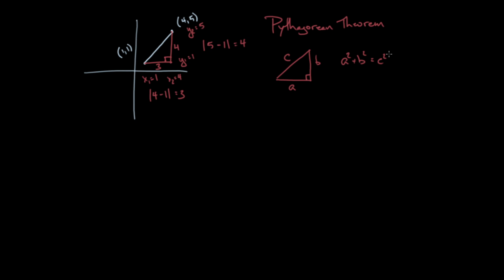And so I can apply this here to my coordinates and say that, well, if I want to find the distance and I know what these two sides are, it'll be the case that, we'll call this D for distance, that 3 squared plus 4 squared will be equal to the distance squared. So 9 plus 16 will be equal to the distance squared. 25 will be equal to the distance squared, which means that the distance is just equal to 5. No big deal. So how can I take what I just did here and turn it into something that I can use every single time?